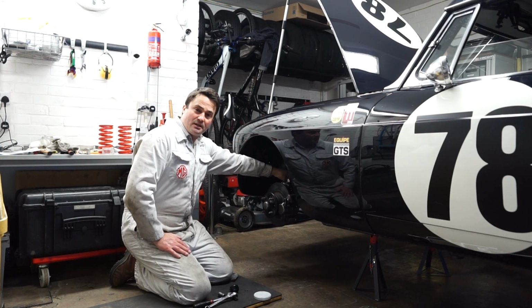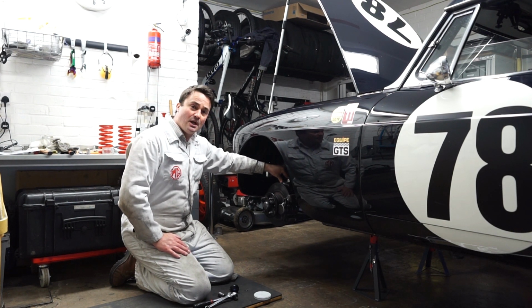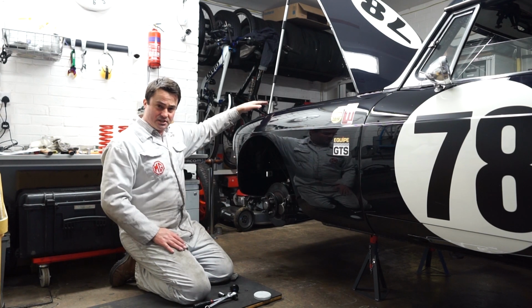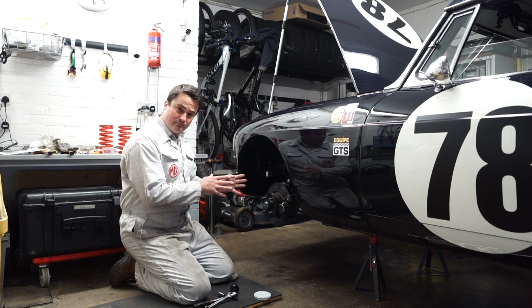So with the anti-roll bar link bolts tightened up and all the nuts and bolts on the wishbone tight as well, that should be the job complete. It is worth, when you drop the car back down, just to rock the suspension in each corner, just to make sure that spring is located correctly.